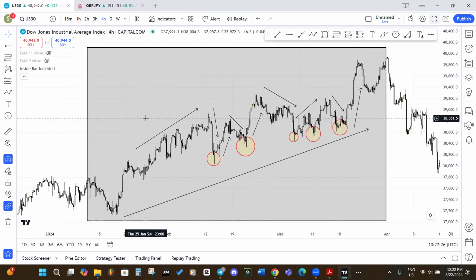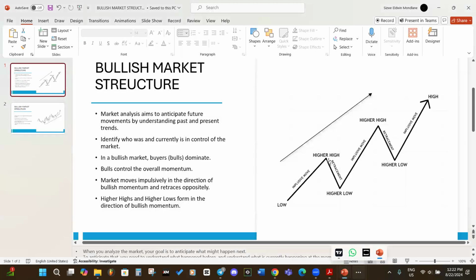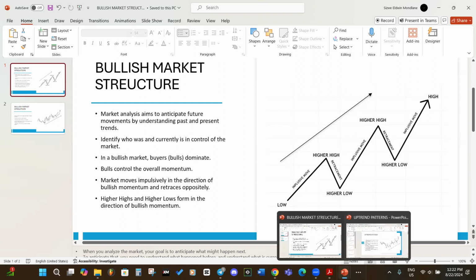So one thing I want you to take from this lesson, before we do technical analysis of an uptrend, is where you want to be buying. When the market retraces, meaning when we form a higher low. Because when the market retraces, it's about to form a higher low. So in an upward trend, we're buying at a higher low and holding all the way to a higher high, buying at a higher low. Always, it's the same thing.